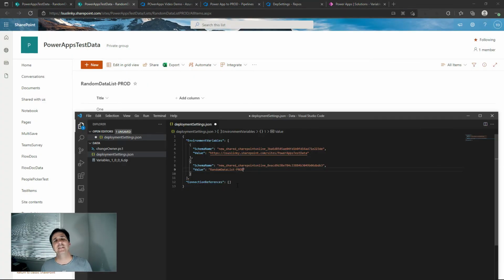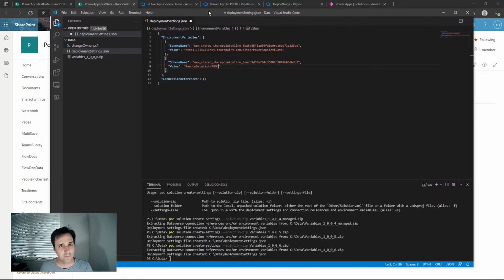Connection references is blank. Now this is an interesting change since I made the previous video about environment variables, in that the connection references came back as part of the solution. And since the changes, this is blank and has proven not to be needed. So if this does change as I move forward and do more with this, or if the other data sources come online and we revisit this subject, I'll come back. But for now, we're going to leave this blank.